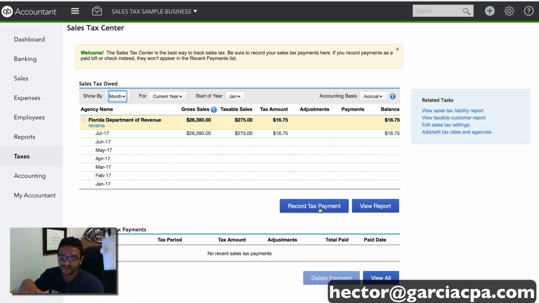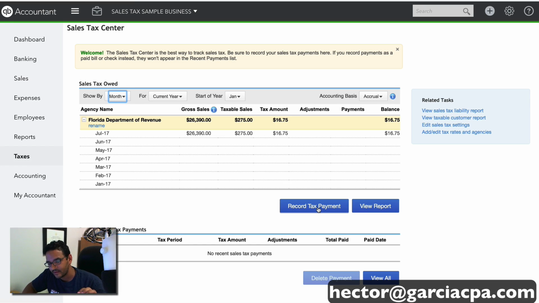Now, QuickBooks as of now will not electronically pay your sales tax. You still have to go into your Florida Department of Revenue website, or whatever state you're in, and pay electronically, or you still would have to fill out the sales tax form manually or through some other system and send the payment separately. QuickBooks as of now is not connected to any states for sales tax purposes. So that's a really important piece of information. Although you still have to come in here and mark it paid, marking it paid here doesn't really pay it in the real world.